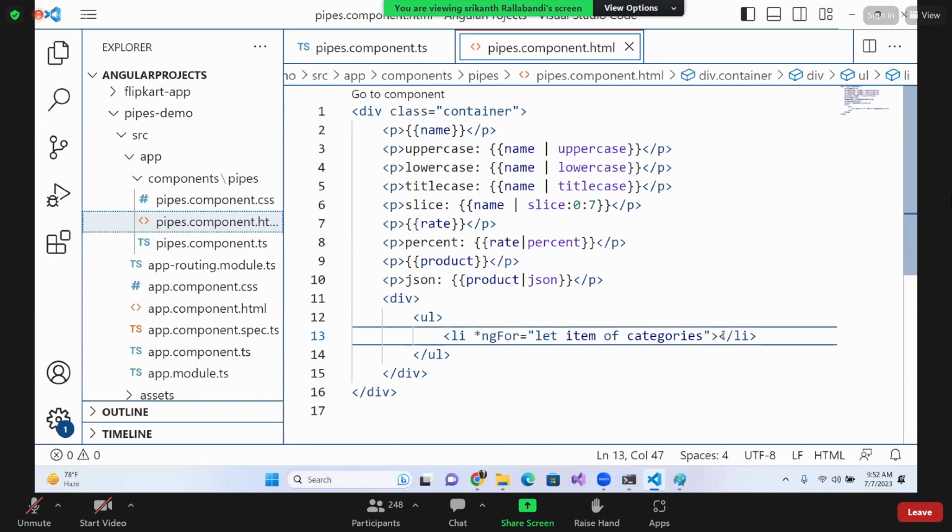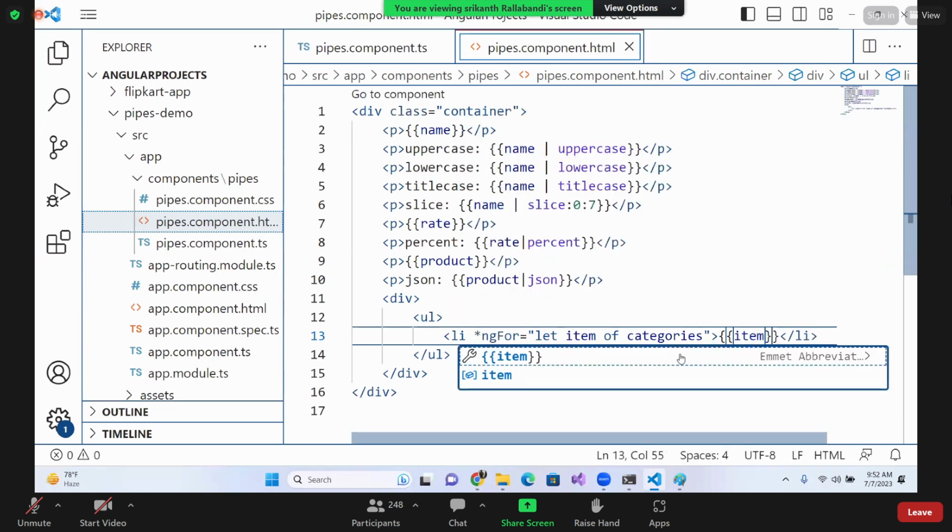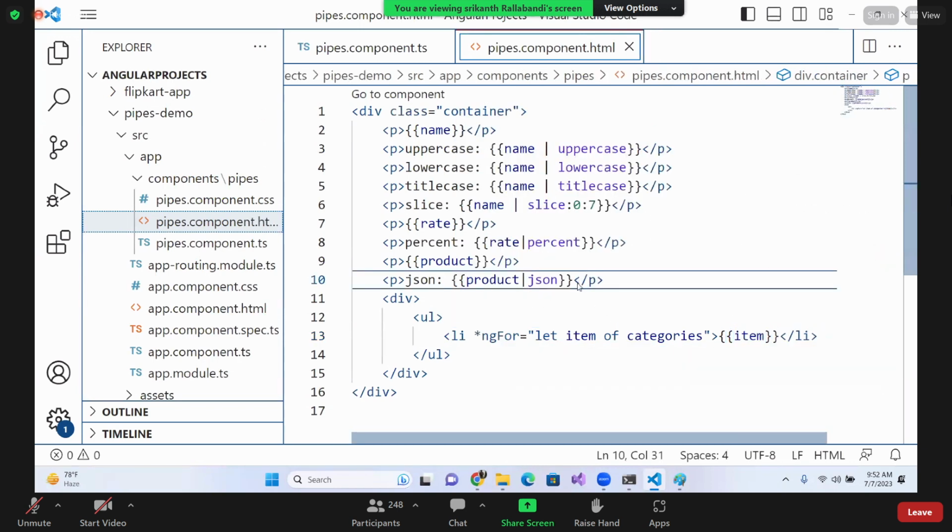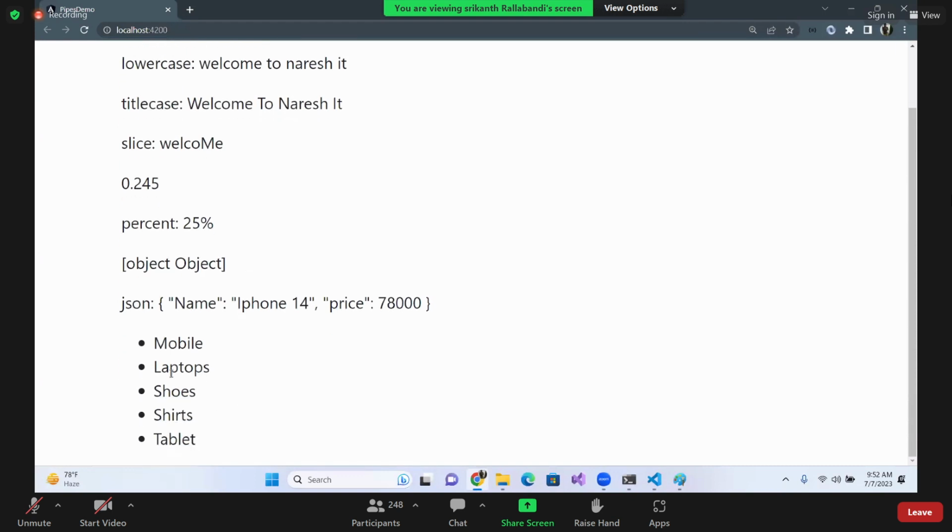Then I'm going to display that value by using interpolation syntax with the item. Now save it, and come back here. Am I able to display all the categories here or not?